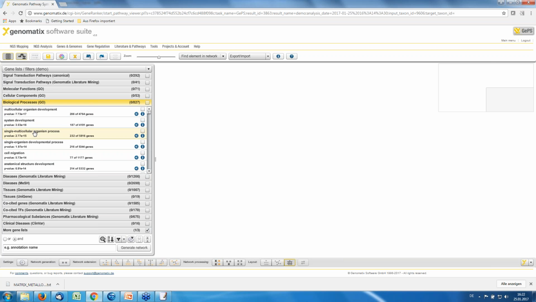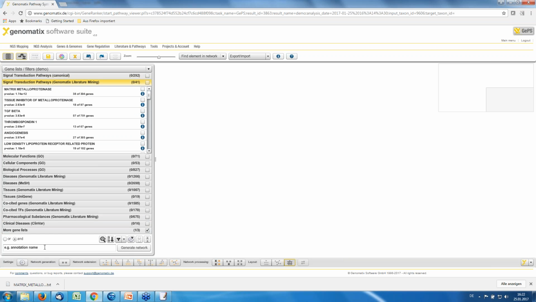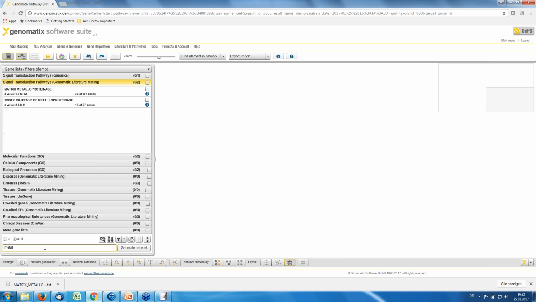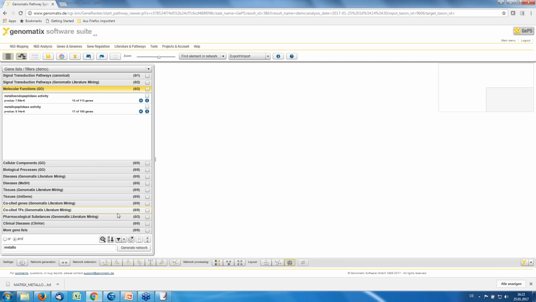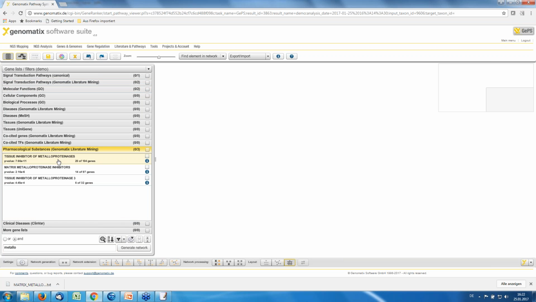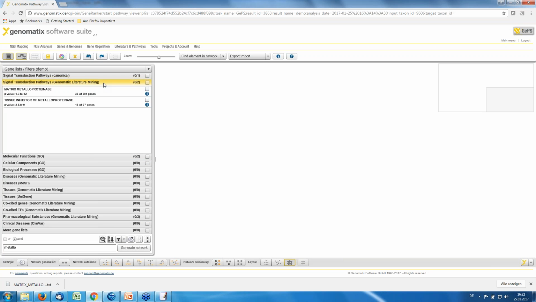For example, if you change to the sequence transduction pathways here, we can just enter metallo, which automatically filters the list. In this case we have two entries in the pathways here, literature mining pathways. We have another two under molecular functions, and another three under pharmacological substances.